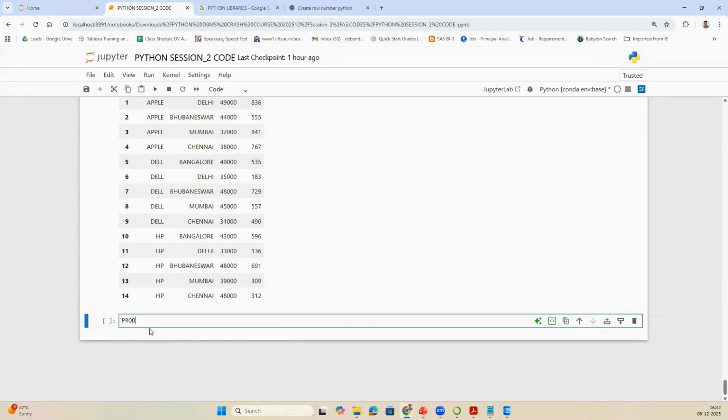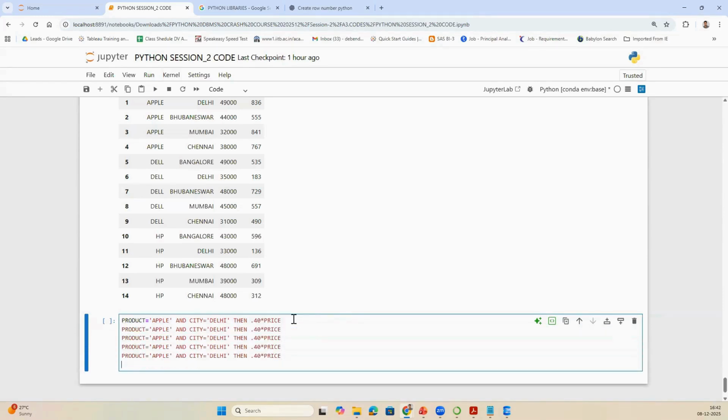Now what condition do we want to give? Product equals Apple and city equals Delhi, then 0.40 into price as a discount. Are you getting this, guys? If it is Chennai, 0.30.